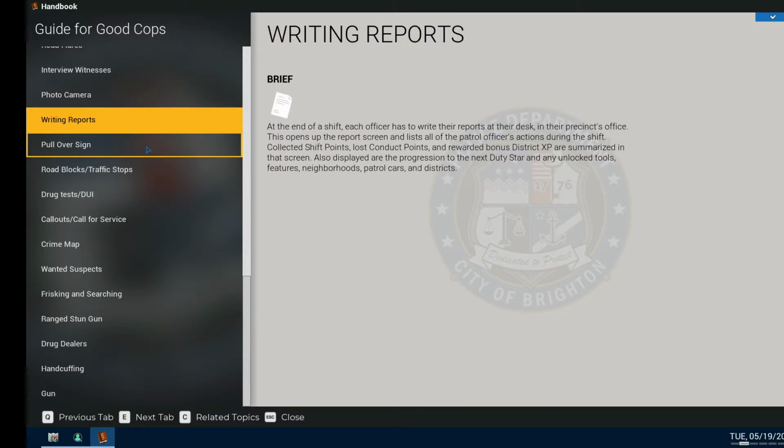Each officer has to write reports at their desk in their precinct's office. This opens up the report screen and lists all of the patrol officers' actions during the shift: collected points, lost points, and rewarded XP. Also displayed are the progression of the next duty star and unlocked tools, features, neighbors, cars, and so on.